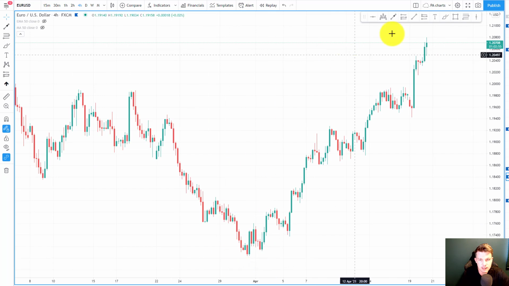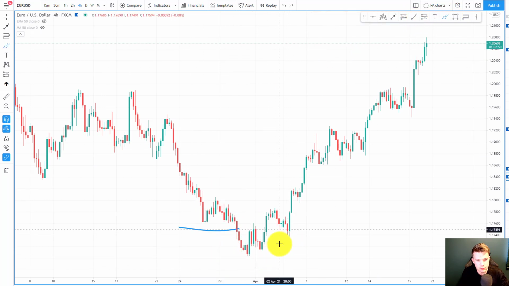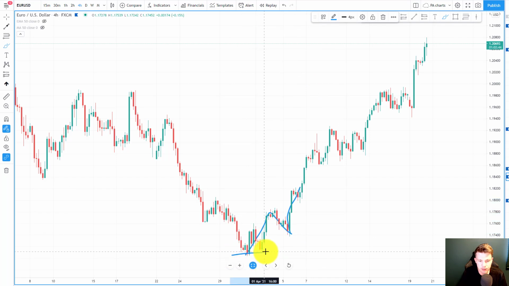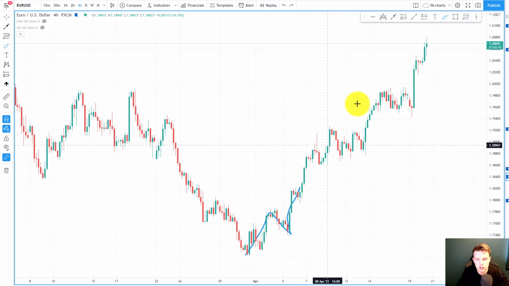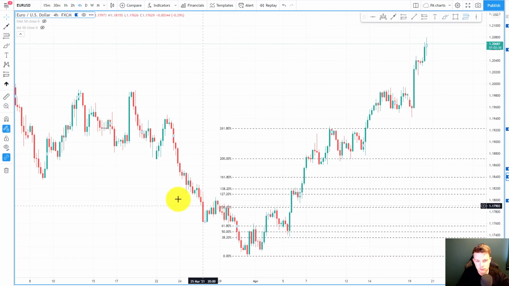So the new trend has started here. We are looking at a trend reversal here. You could also use a moving average to determine trend reversals. And then we want to look at the first bigger trend wave here. It's wave 1 until wave 2. And we just want to see what are the Fibonacci saying. So wave 1, wave 2.